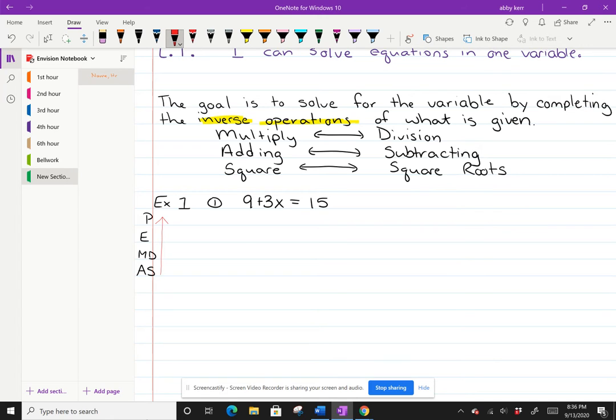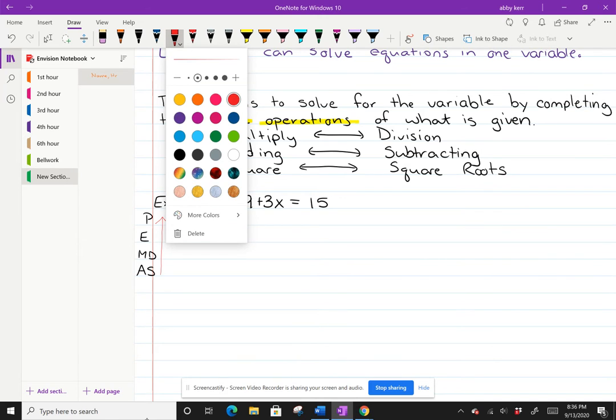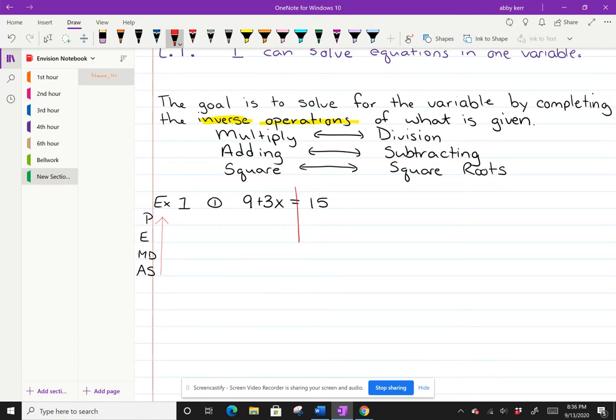Now I personally like to draw the line to separate. And notice that I'm doing it on line paper. So I'm going to do one step on the next line on the bottom. So I want to look at these numbers. I'm trying to isolate the x. So I'm going to have to move the 9 and the positive 3.